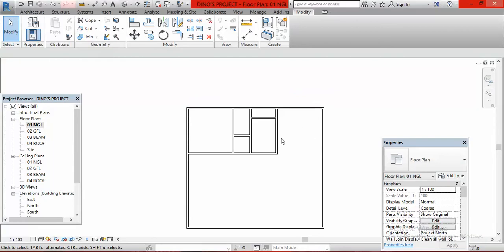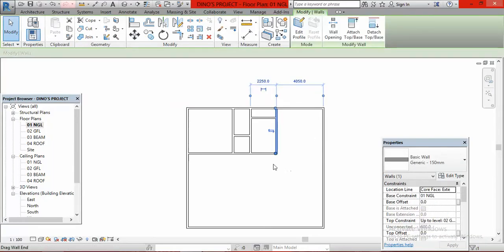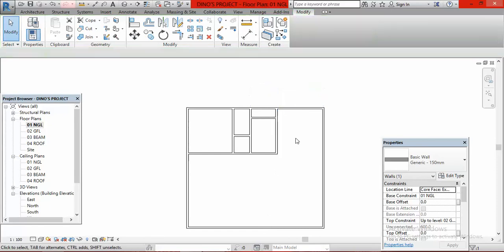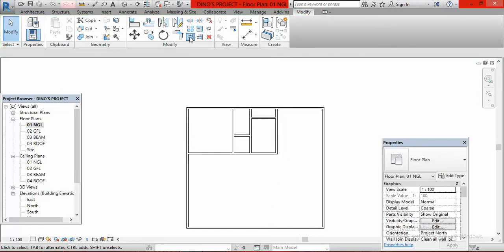I go to Revit, I click on this. I can drag it, but that dragging is not so accurate. So I click on this point, click here and click on it. It will go there and join. So I want to start removing these walls. The vertical dimension of this room is 3,450. Add it to 150. That is 3,600. So I click on offset and type 3,600.